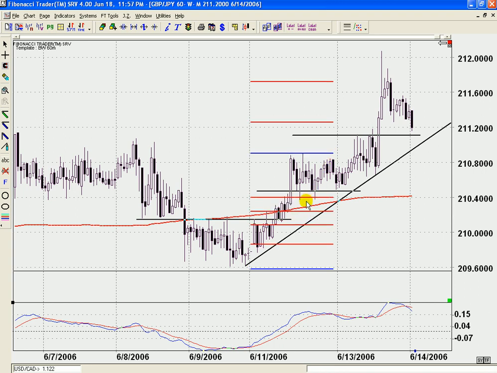You see this level of support here, and you see this 38% retracement. Price rallies, retraces 38. This is 50, 62, 79. It rests right on the 38% retracement before extending up to the 162% extension, which of course is an exhaustion level for price. And it is now coming back and settling in at this level of resistance, which is now becoming support.